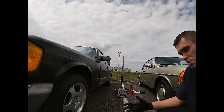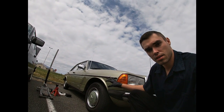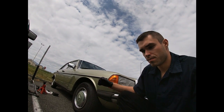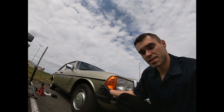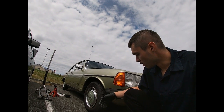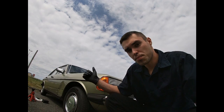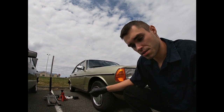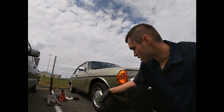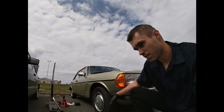As you can see, this is my 126 right there. But today our focus is on this 1979 W123 Mercedes. This is a Euro model, imported from Canada. It has this amazing green paint, and the interior is also green, so it's kind of green on green. It's got nice hubcaps. Big plus, it's a 3.0 OM617 with the stick shift, a four speed manual transmission. It's a great car, and it was acquired recently, maybe a month ago, by a buddy of mine.